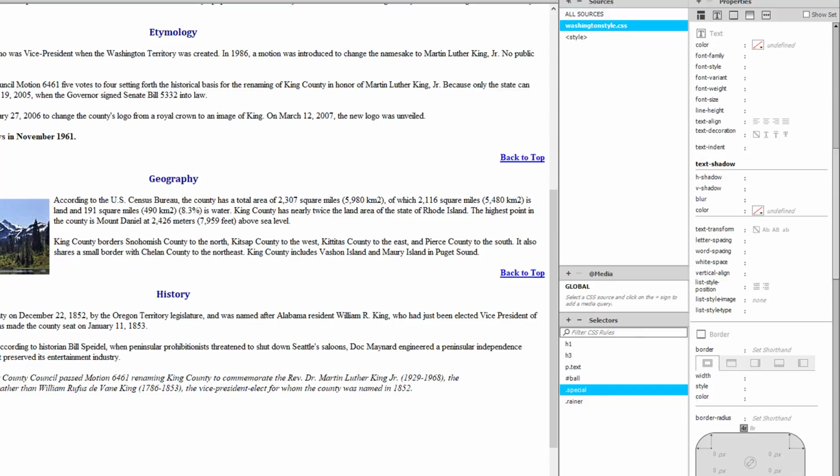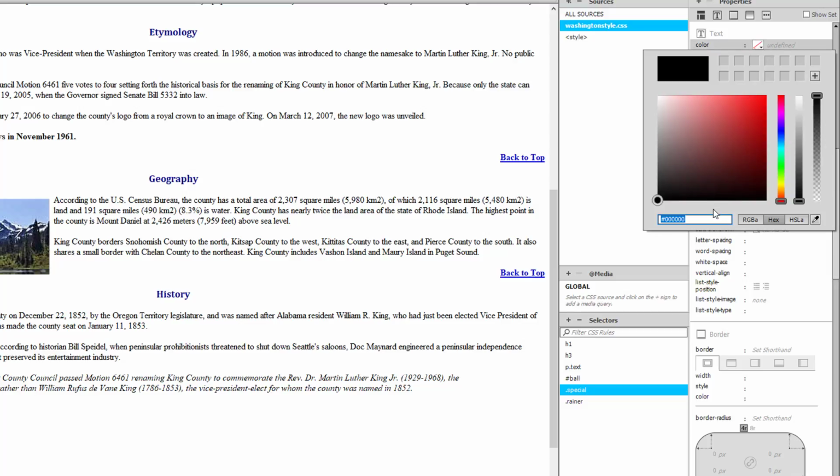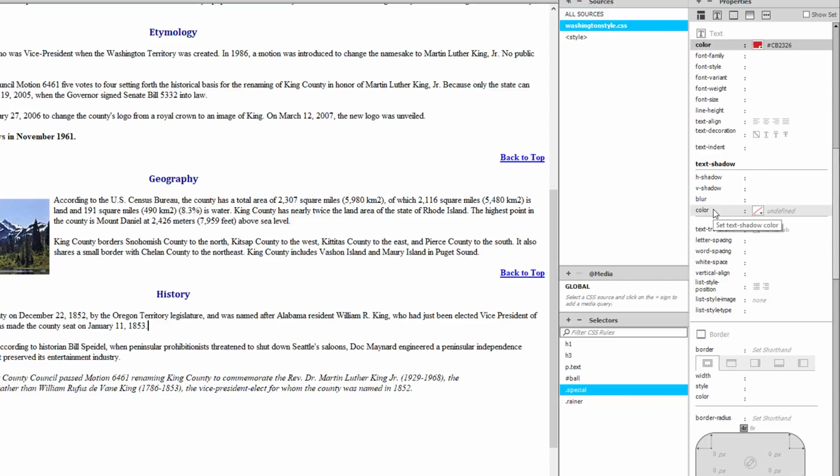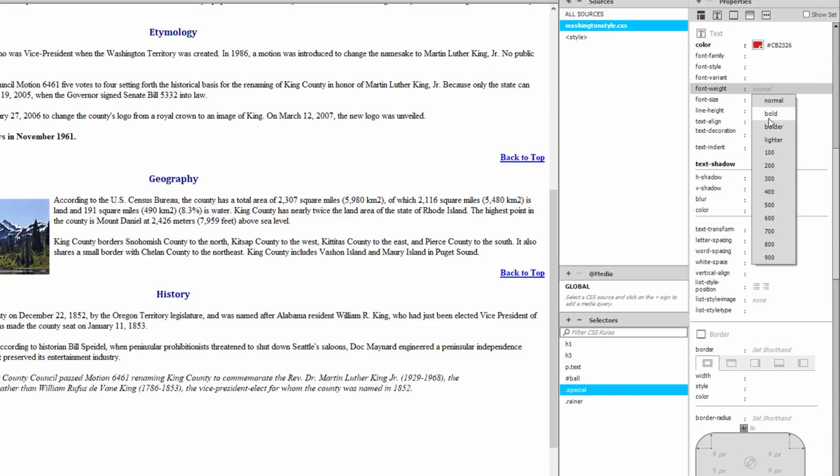Let me copy it. It's probably easier because I gave it to you. Hashtag or pound sign, which is red. And I'm going to do the weight bold, and I want to do text decoration overline, which is this. This is the underline, this is actually the overline, and this is strike through. And if we don't want that overline, I'm just going to keep it none.